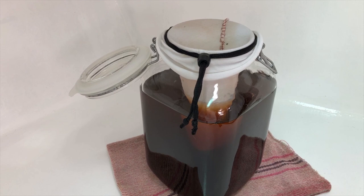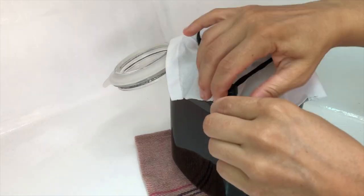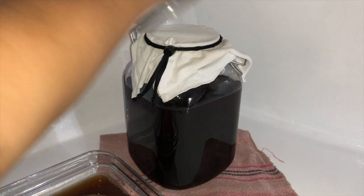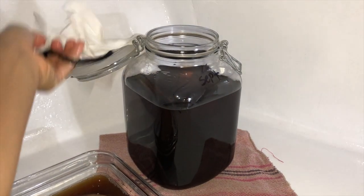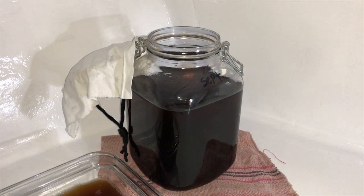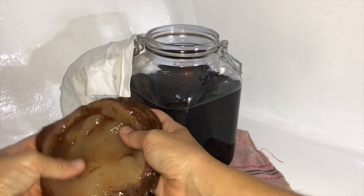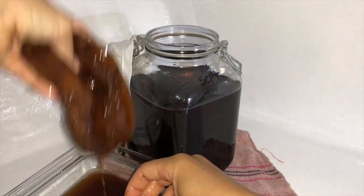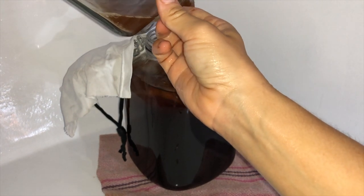I want my scoby back into its home and fermenting, but a temperature that is hot to the touch will certainly harm the scoby. After a couple of minutes, the tea is nice and strong so I can remove the tea bag, but it is still too hot to add the scoby. It's so warm here that it took a couple of hours for this to finally cool down. If you don't have the time to wait, you can try adding ice cubes, placing the vessel in front of a fan, or making the tea concentrate smaller relative to the amount of cool water. Take this chance with well-washed hands to play a bit with the extraterrestrial culture. I also left some room in the jar to pour in the previous kombucha that the scoby was floating in, which will help as a good brew starter.